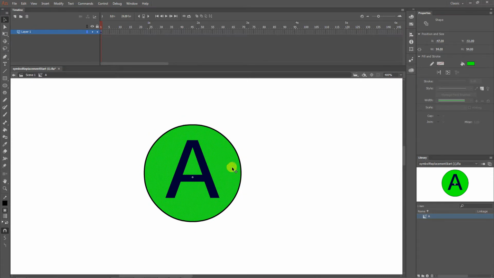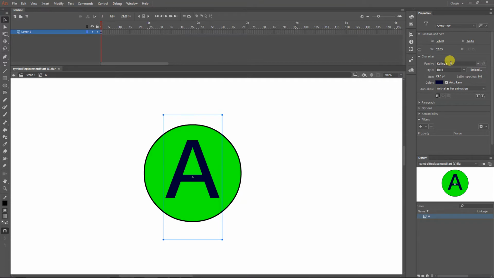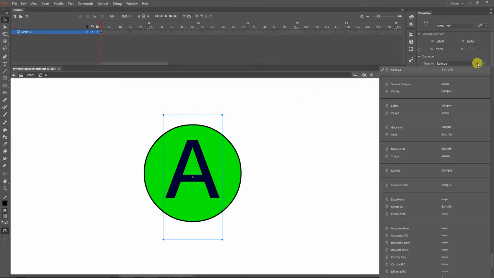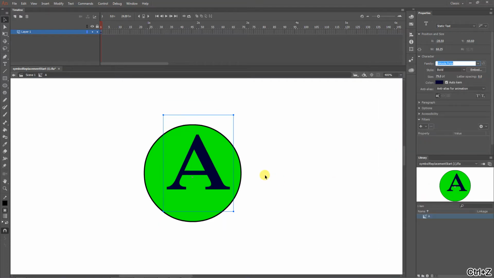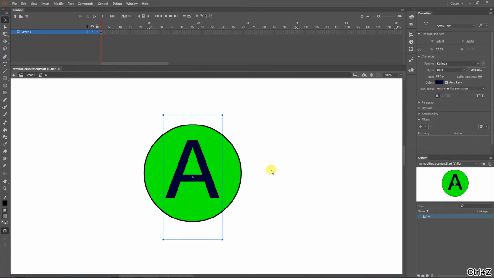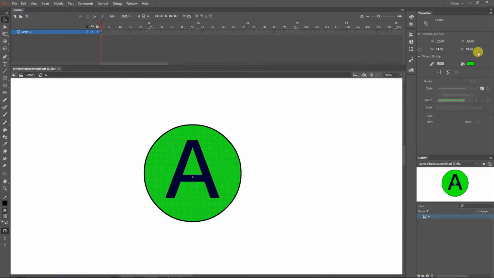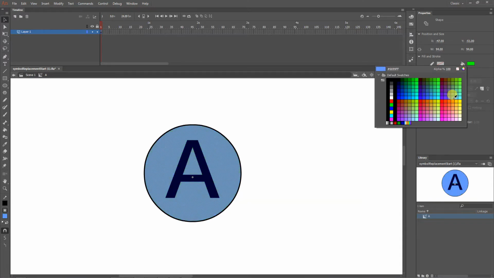So we have the letter A here, and depending on your computer, you may need to change this typeface. I'm noticing that a lot of computers don't have Kalinga. I didn't think it was special, but apparently it is. So you can go into here and you can just change it to whatever you want and it'll update. Undo. There we go. But you can also change the color if you want to, right? So when you're in the symbol, you can make changes to all of the different things, and that includes changing the color.